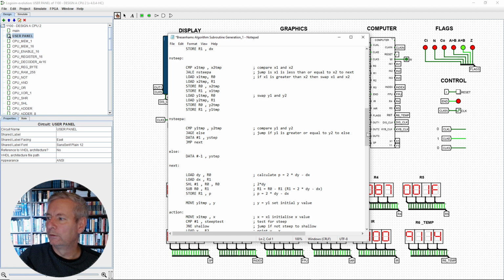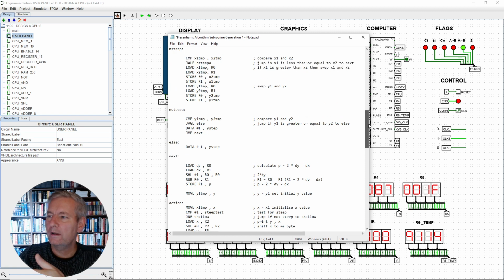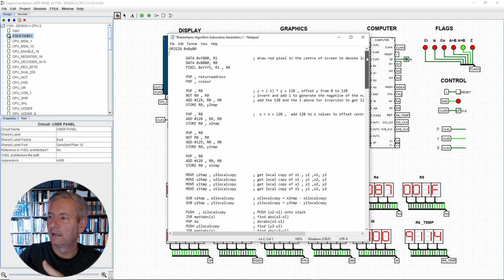So really what we want to be able to do is, for that steep test, we could go in at the top here and just set a value here. So we could put in data #0, steep test. So it would set the value of the memory location steep test to a value of 0. So every time it comes in, it sets it at 0, okay? So that's all we really need to do in this code.